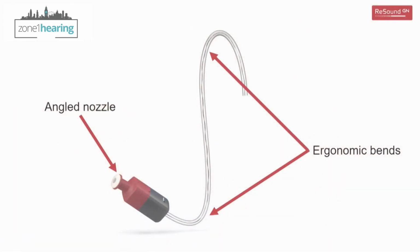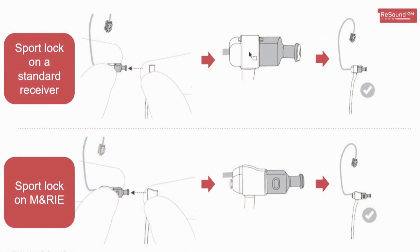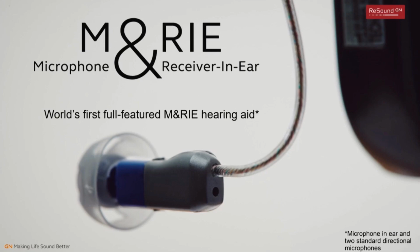Next we have the receivers. So the receivers have a new, more ergonomic shape, a better position for the part that goes into the ear canal, so the part containing the speaker. You also have new sports locks, which are the part that give you extra retention within the ear, so they're easier to put on, easier to remove, and that might mean less trips to the office to gain assistance from your hearing care professional. There is also the release of a new receiver type, so it is called a MARIE, a mic and receiver in the ear. I'll go into a little bit more detail shortly, but the idea of that is both the microphone and the speaker are right next to each other in the ear, so it is a more natural position to receive sound.